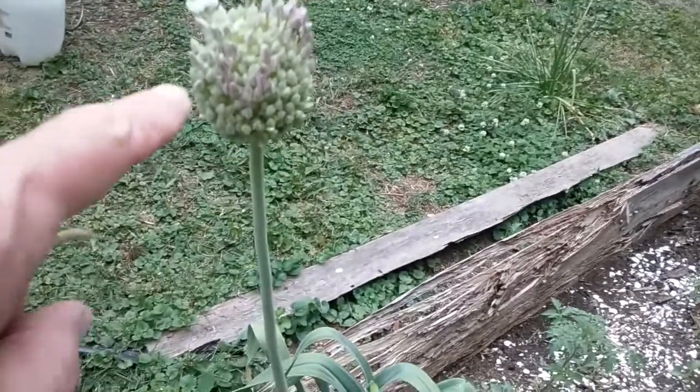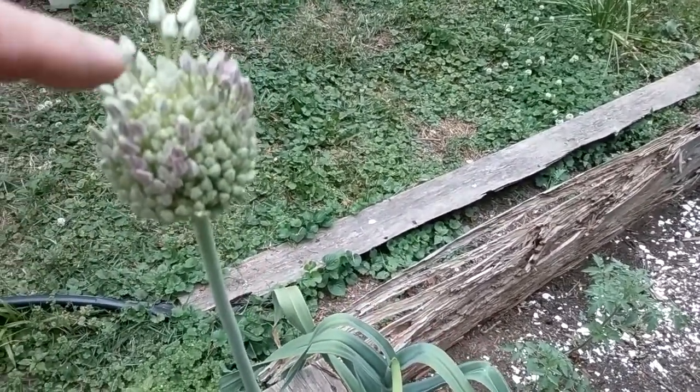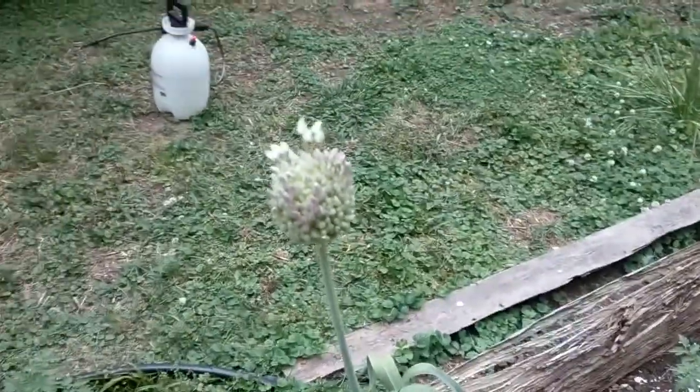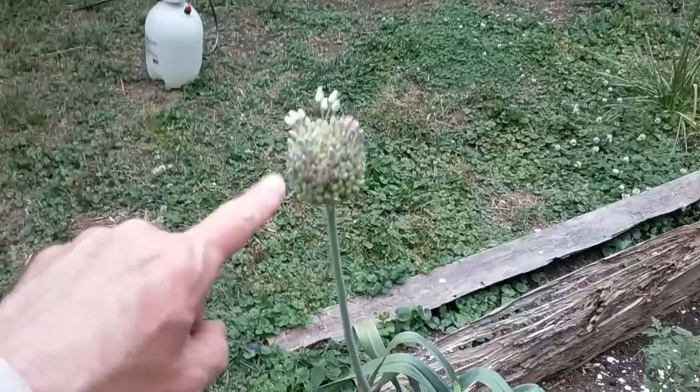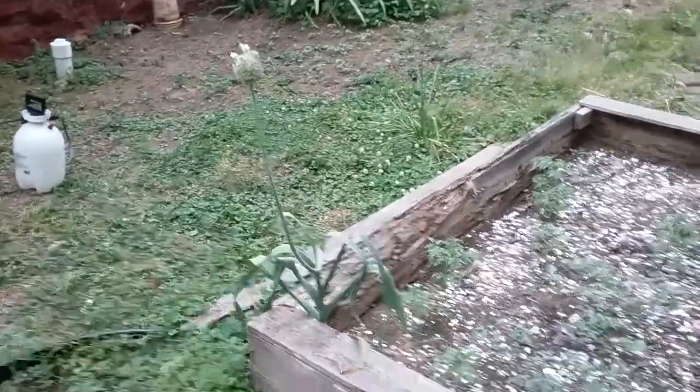But anyway, each one of these little things is its own little tiny separate flower. And they make their own little tiny pollen, and so they'll pollinate amongst each other, I guess. So anyway, kind of neat, huh?